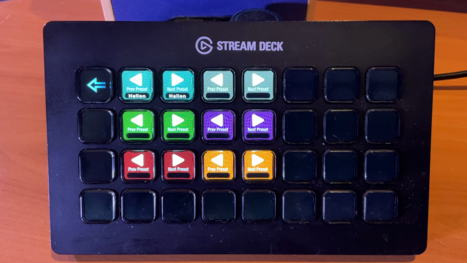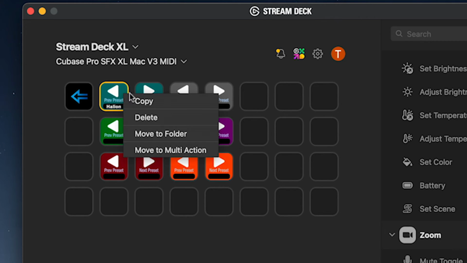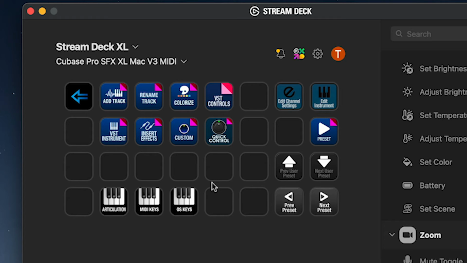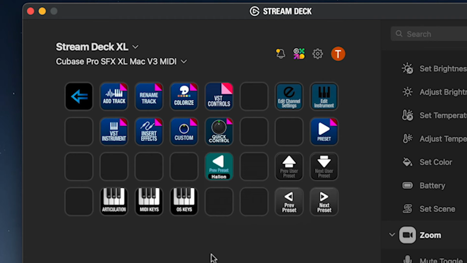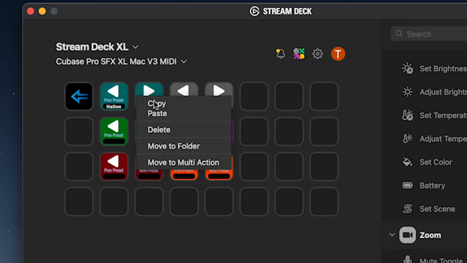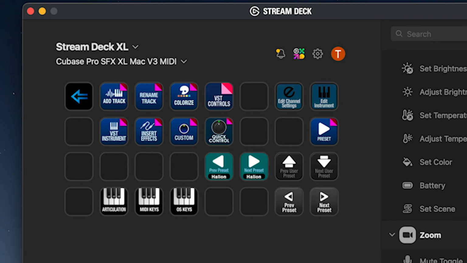Now it's great having that preset, but it's not terribly handy having it tucked away in this folder. That's why you can customize this. Just like anything in Stream Deck, you can customize things how you like. Most people do. So I can click on this, right click, say copy, and I can find a place anywhere in this profile to paste that key that makes it handy for me. Let's say I find it handy here that I'd like those presets for this VST here, and I would do the same thing with the next and paste it here, and then they're now in a place that's more convenient for me.